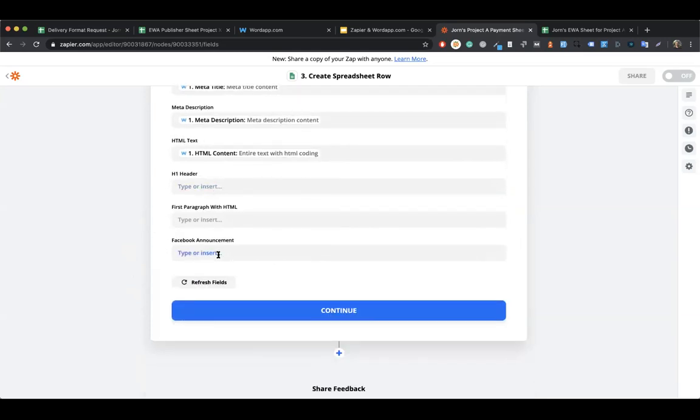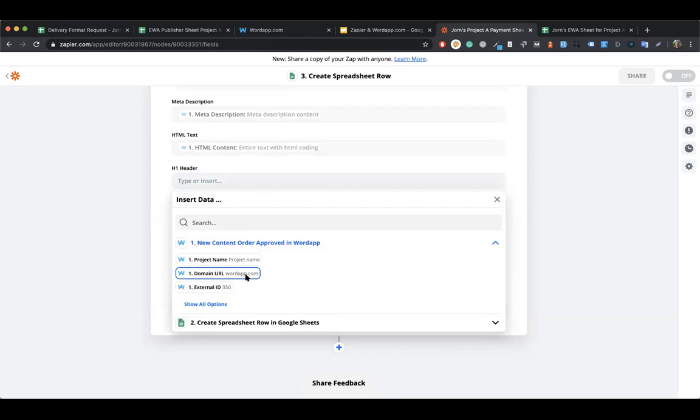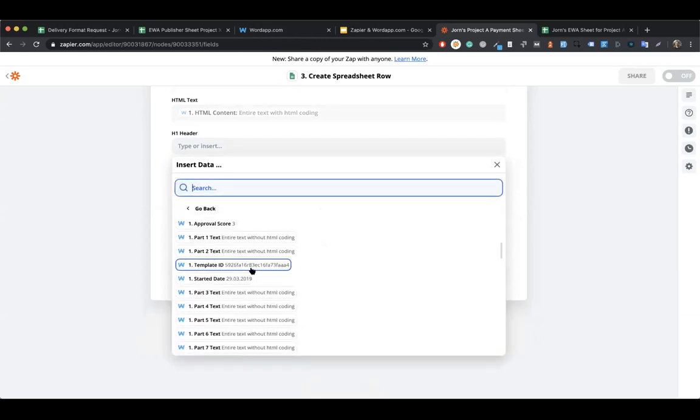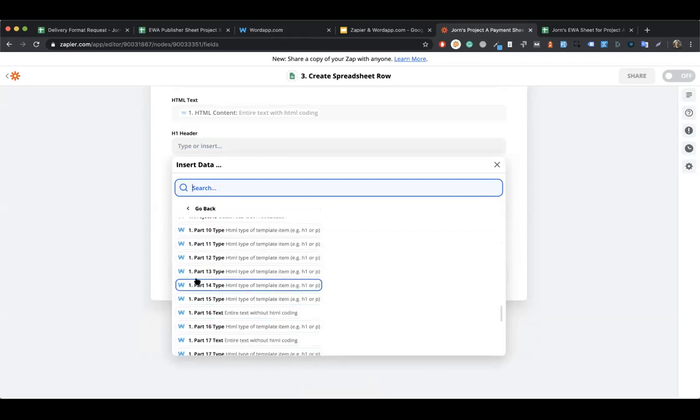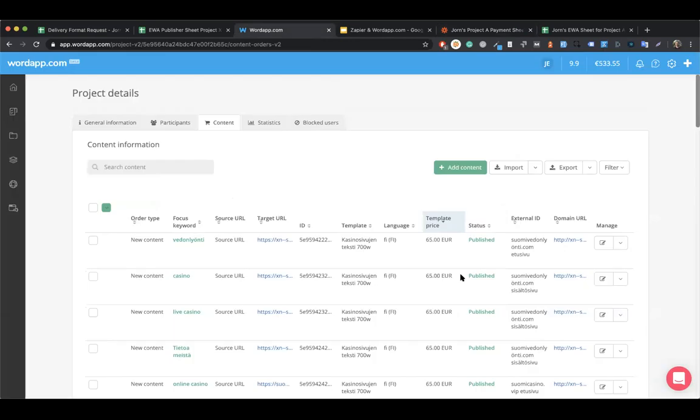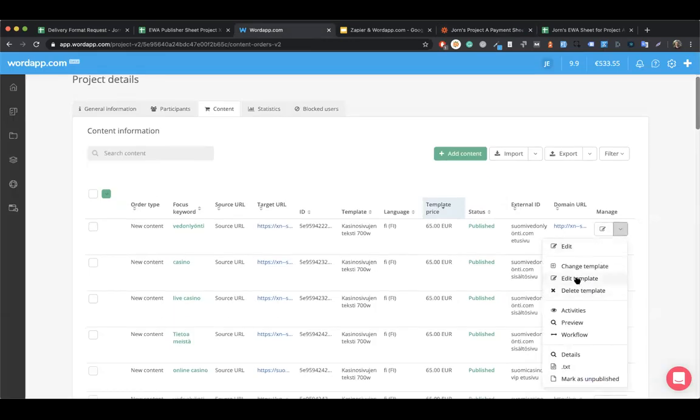Here we have a couple though that are a bit different. So what you need to know here is that Zapier is connected to a project, and in that project you will have tasks with different templates. Sadly, with Zapier right now, we cannot actually make distinctions between templates. We always use one goal for everything. And we have something there that we call, let's see here, different parts text, and we also have different parts type.